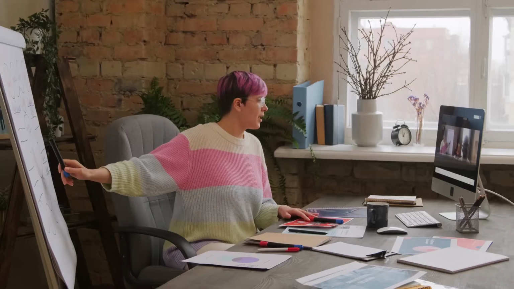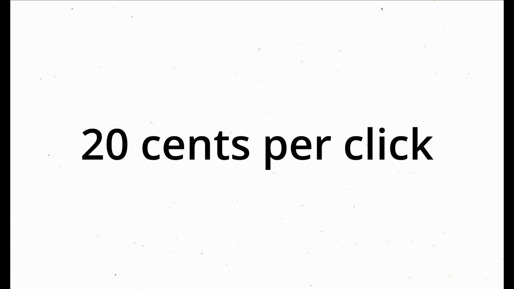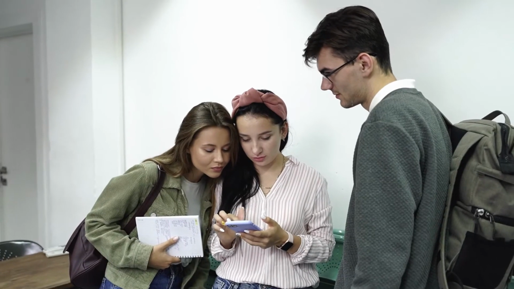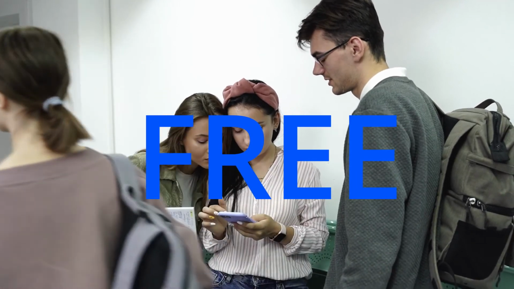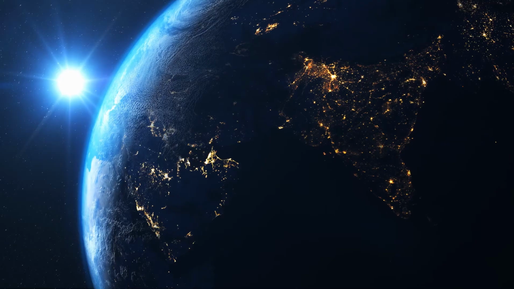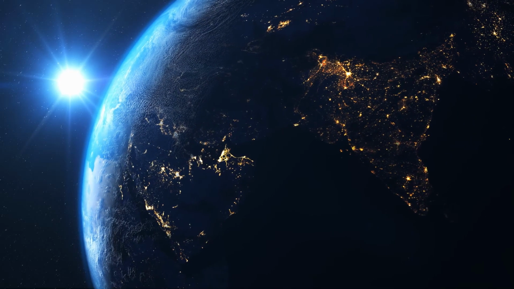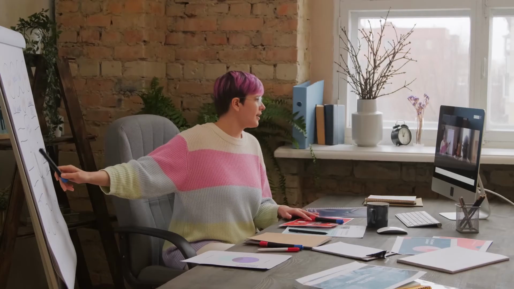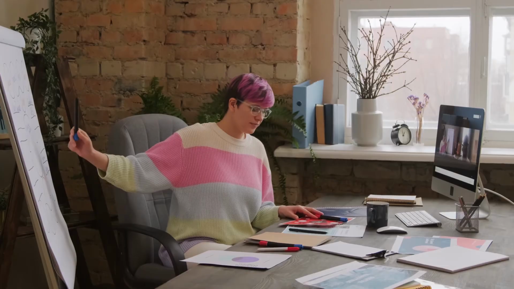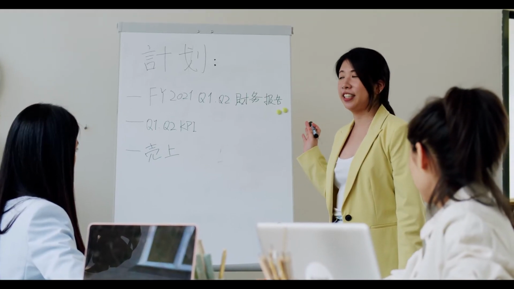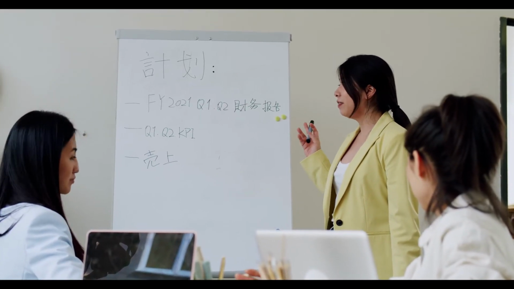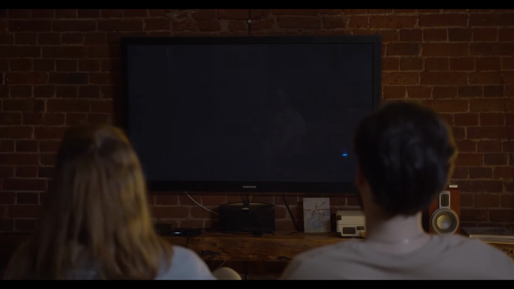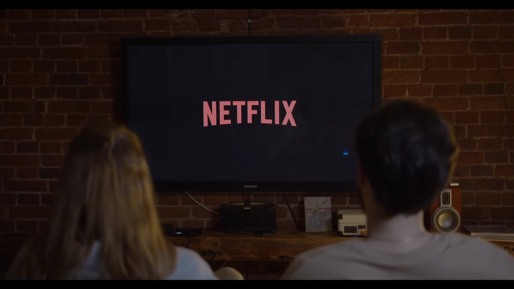Hello everybody, in today's video I'm gonna be showing you how to earn 20 cents per click unlimited times. It's so simple and easy. This method is completely free and the best part about it is that it works worldwide. So I'm gonna be showing you what website to use, how to do it, and how to earn the most. I'm going to go through this method step by step, so make sure to watch the entire video so that you can make the most amount of money.